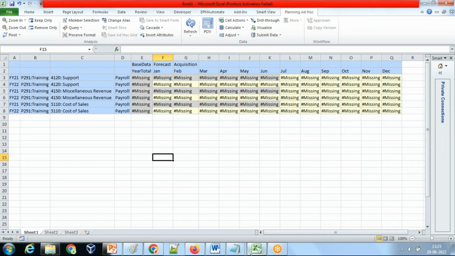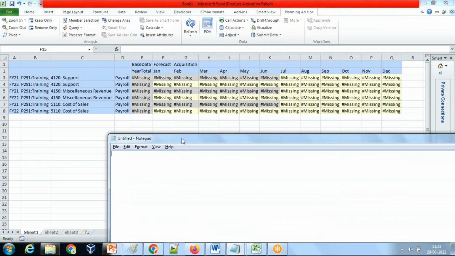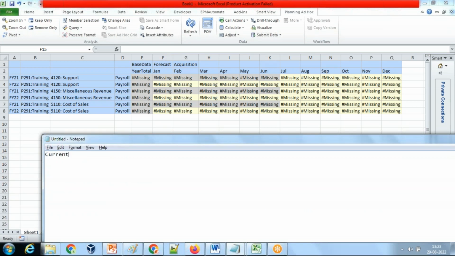In this example, one of my assumptions is the current year is FY21. This is my current year, and the next year is FY22. The current month is July, which means the actual is available from January to June because July is still going on.